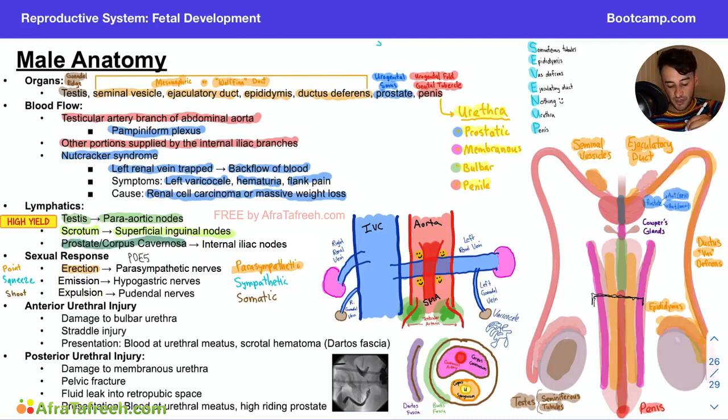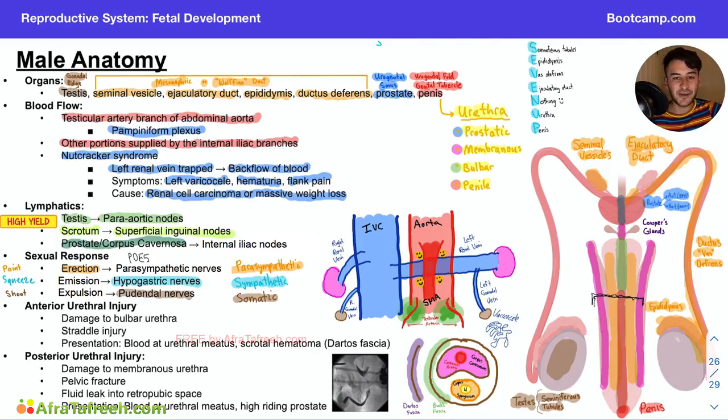So let's move on now to talk about squeeze, and squeeze is going to be all about emission. So remember when we followed our blue path of sperm all the way here, this is the squeeze portion. It's getting that sperm up and down to the prostate and into the urethra, and this is going to be due to the hypogastric nerves, which are sympathetic in origin. And then finally we're going to have shoot, and shoot is going to be due to pudendal nerves, which are somatic, and this is actually going to be clenching down to force that semen out into the environment in order to facilitate reproduction.